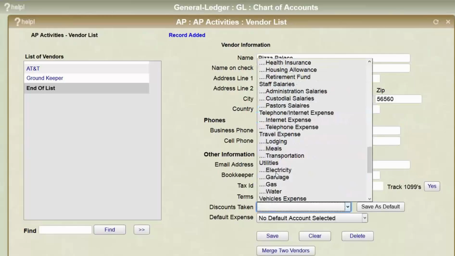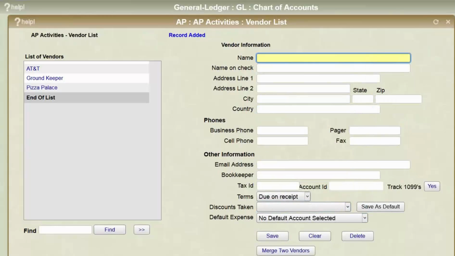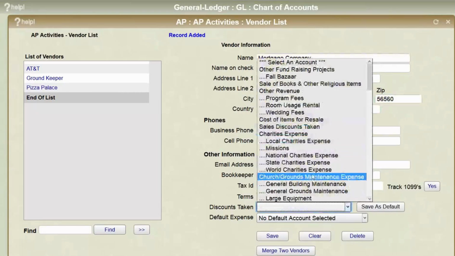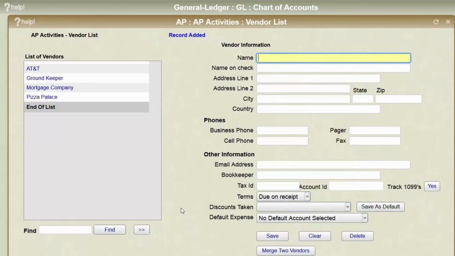And AP discounts, more than likely you probably don't get a lot of discounts on your vendors. I'm going to put in my mortgage company because obviously I have to pay them for my church building. And I'll show you that in a few minutes. Okay. Save as default and save. Now, I have not put any numbers in yet. I'm just kind of setting the system up.